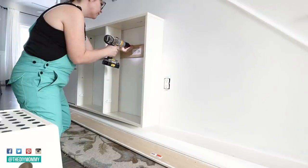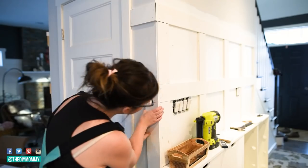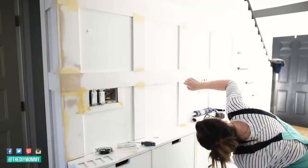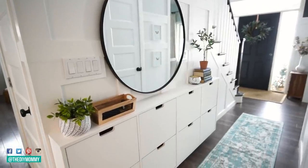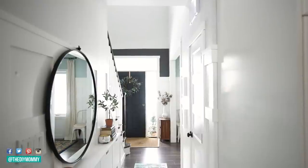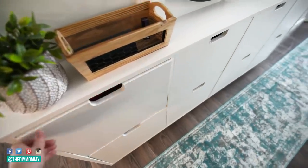Our hallway is 42 inches wide, and these shoe cabinets are six inches wide. I mounted them on the side of the hallway, then used some baseboard trim to create a board and batten feature all the way around the cabinets. I added wood filler in the crack between the cabinets, then primed and painted them to match the trim in our home exactly — so they have a built-in look, but it was a really budget-friendly solution. Not only do we store shoes in those cabinets, but also accessories like gloves, hats, mittens, and umbrellas. It's a great idea if you have a smaller entry and want somewhere to put your shoes so they're not always in the way.